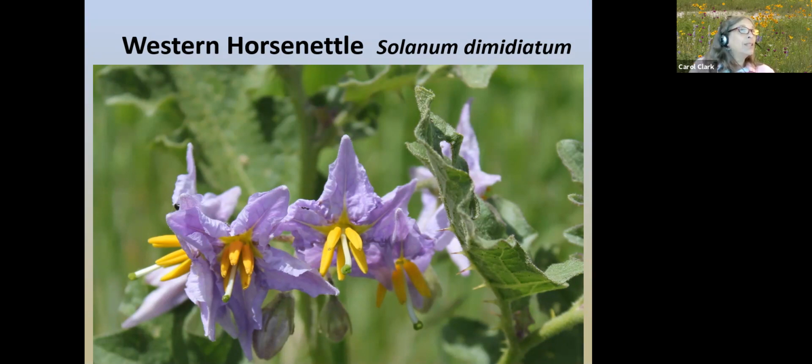They are favorites with our native bumblebees. And they're just a kind of an interesting plant that you may see out there related to tomatoes. So if that flower shape struck you as familiar, that might be why. They are related to tomatoes and eggplants and peppers.